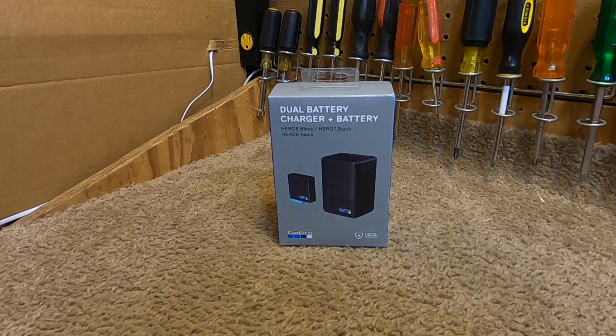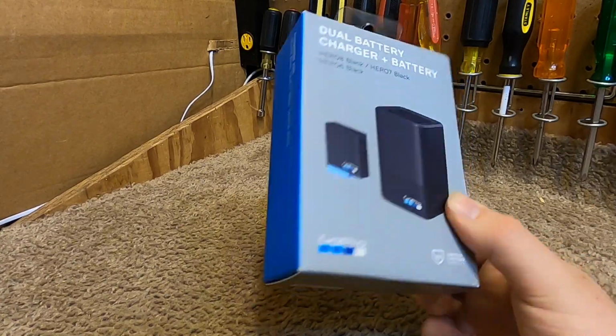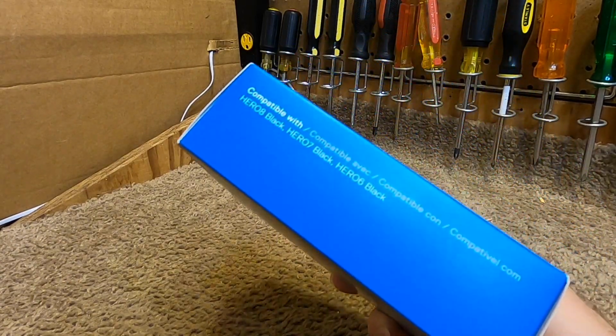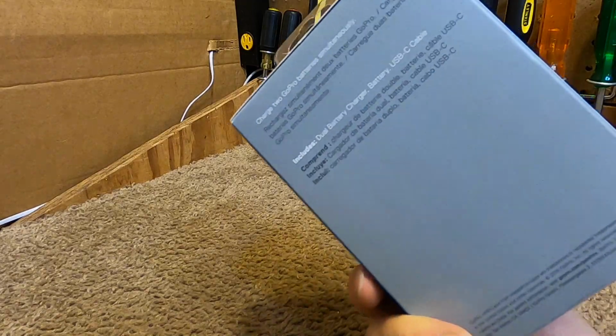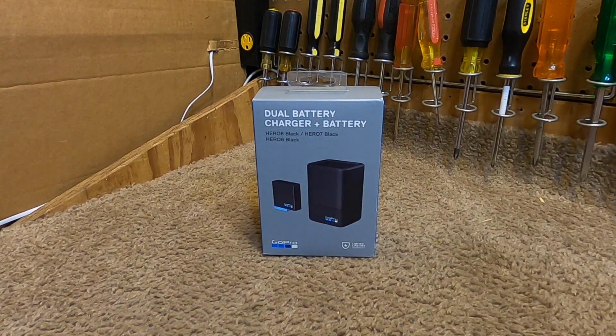Hello viewers, here is the GoPro battery charger. Somebody suggested I get a second battery for the camera, and it in fact came with a second battery.